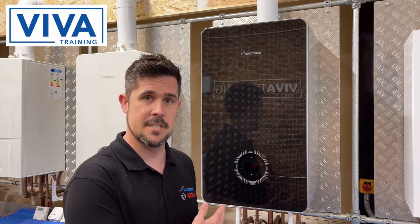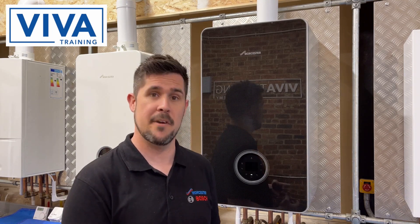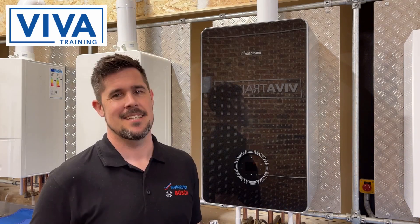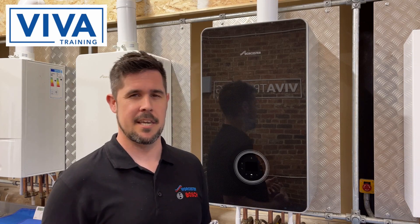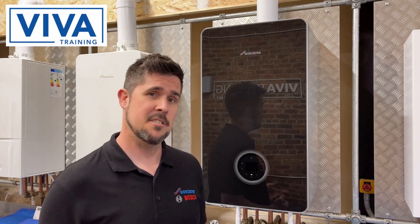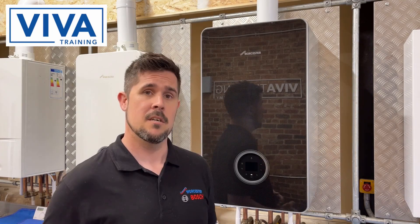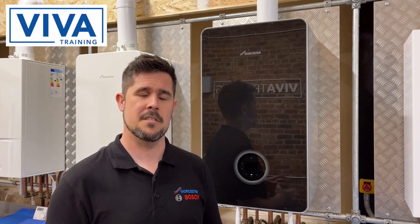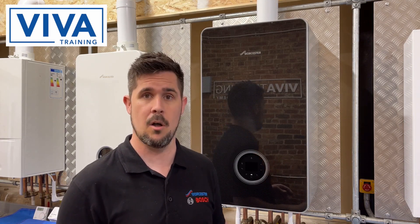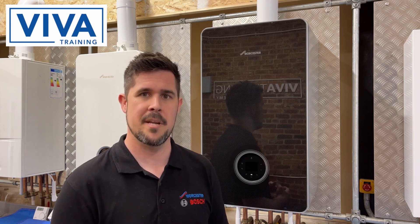If not range rated, the boiler is going to be working at full tilt all the time whenever you turn your heating on. As already mentioned, this boiler gives out 30 kilowatts of heating output to the radiators and the central heating circuit. My property at home only needs 13 kilowatts of heating output. Central heating is the most used mode for that appliance, and there's a big difference between how we use our central heating and our hot water demands. So what we want to do is adjust down the heat output only for the central heating — we don't want to affect the hot water output at all, because the boiler has been sized for how many litres a minute we have coming out of the tap.